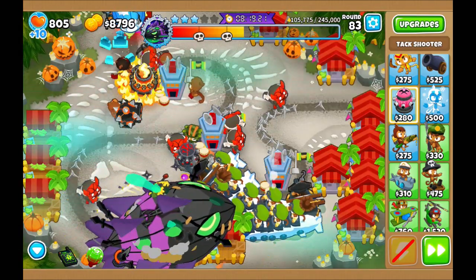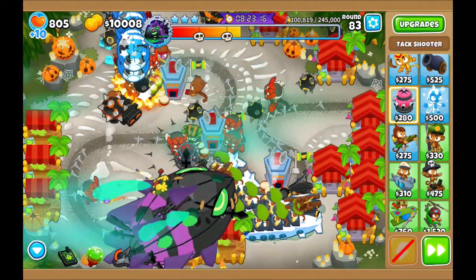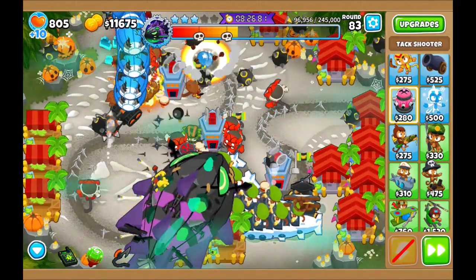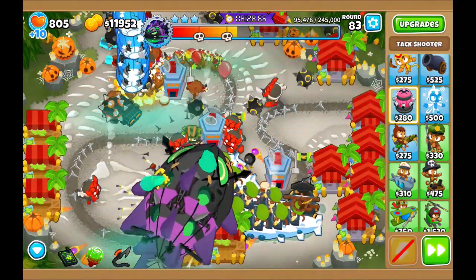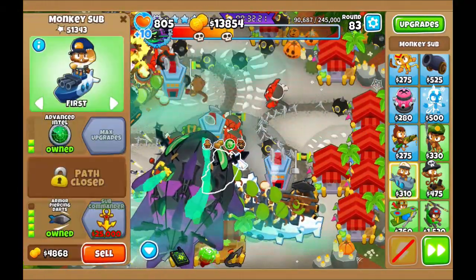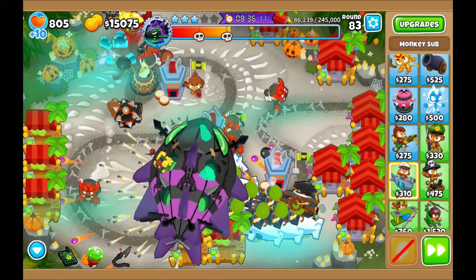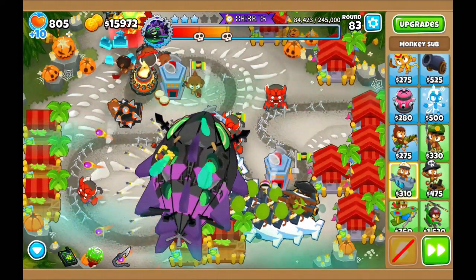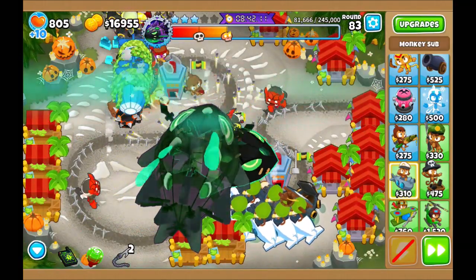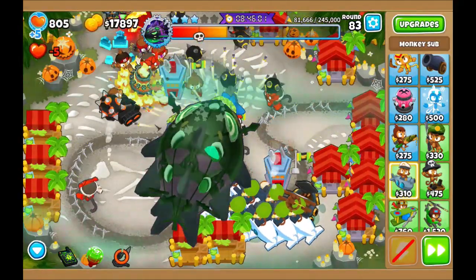Now, on a normal game, I'd be using the Alchemist to buff some of these towers. You can't do that with the Lich. It'll steal the buff and it'll use that to regenerate health. Getting a little bit further than I would like, I'll be honest. Come on, right.